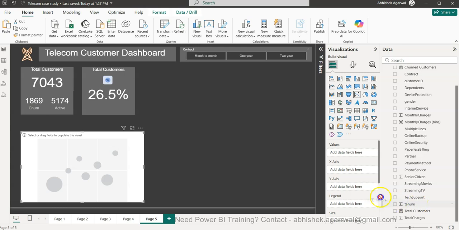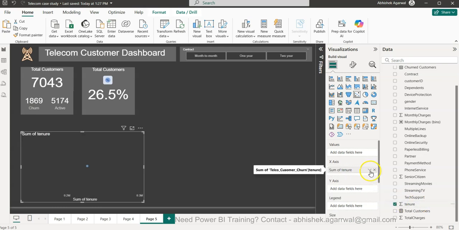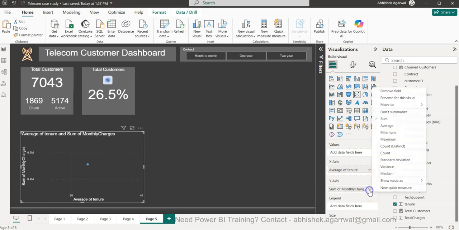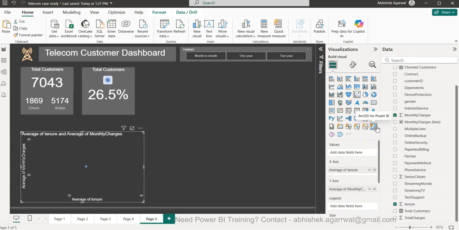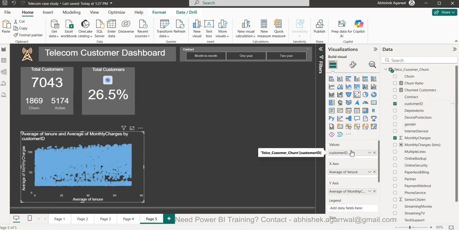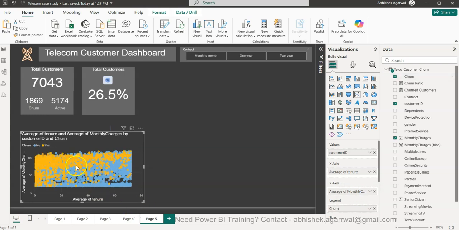One is the tenure, which we can put on the x-axis, not the sum, but remember the average, right? And monthly charges, again not the sum but the average. Then what we will bring is the customer ID over here onto the values, right? It's so big right now, we will format it, and then on the legend we will bring the churn to highlight where is the churn and where is the active customer.